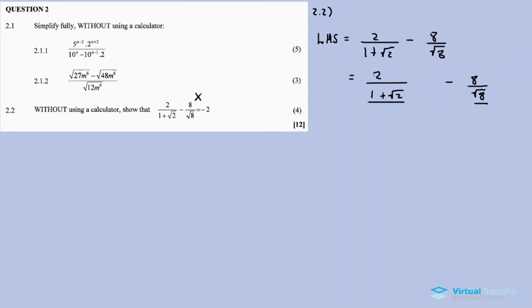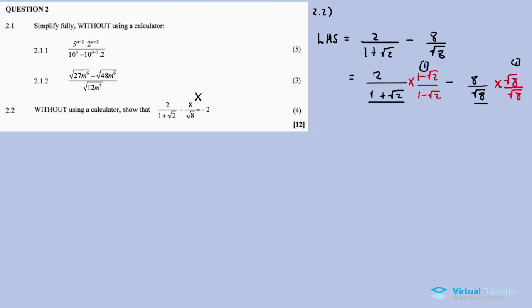But that 1, I don't write it as 1. Instead I write it as a fraction. As a fraction. What is the square root of 8 divided by the square root of 8? Of course it's 1. That's why you think multiplying 1. What is 1 minus the square root of 2 divided by 1 minus the square root of 2? Of course it's 1. So now rationalize, especially if the denominator is a sum of two terms, 1 plus. When I now rationalize it's 1 minus, meaning we change the sign between the two terms.